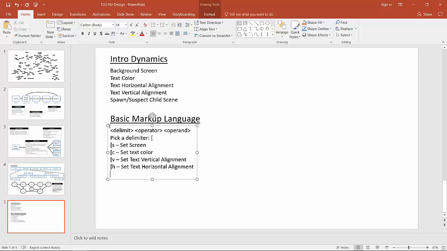Now I know we haven't talked about the action sequence placeholder yet, but to keep it interesting, I want to spawn a new object type that we'll discuss next. We'll use the O to do that. Now finally, we'll signify the end of the scene with E. A quick example would be setting the color of the text to say aqua. We'll use the following sequence: bracket C aqua. Now I admit this seems ugly, especially since many real-world solutions exist for handling key value pairs.